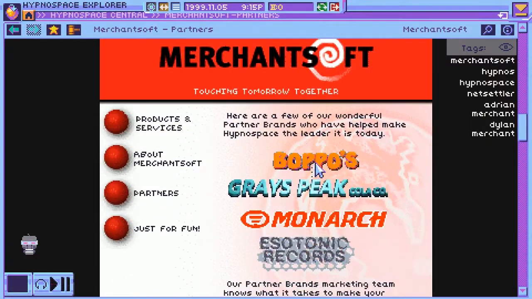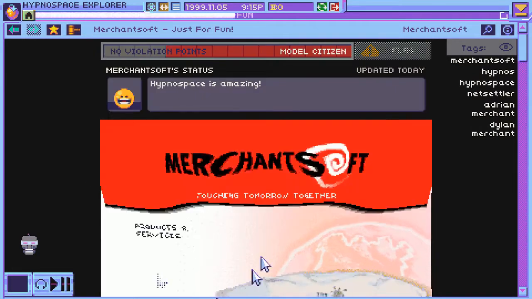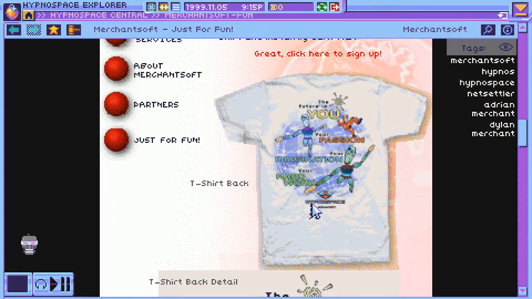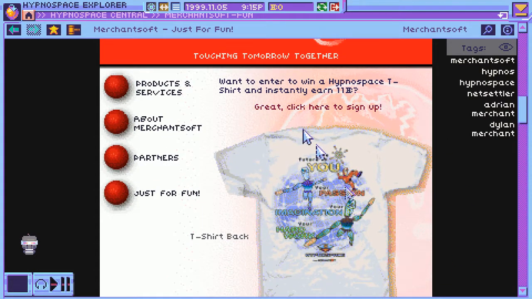Partners. Boppo's, Gray's Peak, Cola Company, Monarch, Satanic Records, just for fun. I actually have this shirt in real life. Want a way to earn a HypnoSpace t-shirt and instantly win 11 Bitcoin? Sure.